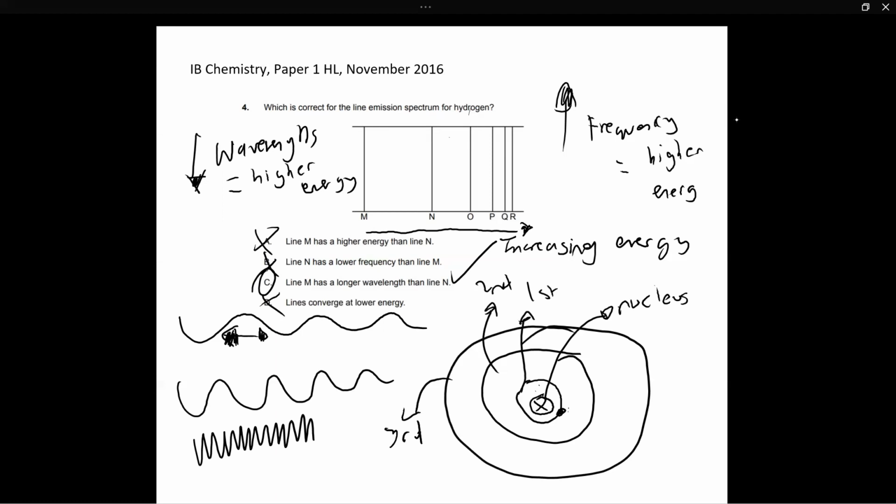I hope you understood this concept of emission spectrum. You don't have to know much about it. It's a very small part in topic 2, but they ask a lot of questions. So make sure you know the basics. I think this video should prepare you for any kind of questions you may come across for emission spectrum. I've also made other videos on emission spectrum before, which require you to make a few calculations, but that is only for HL. This is for both HL and SL. So please make sure you study this topic.